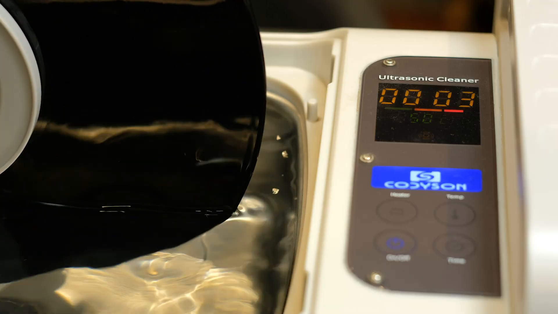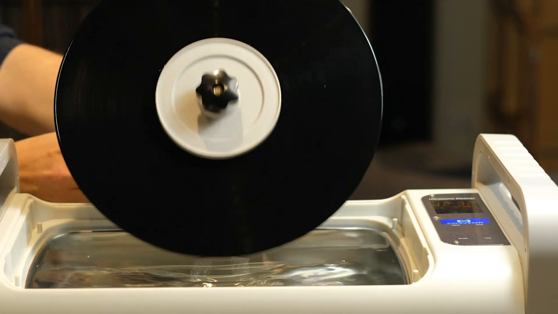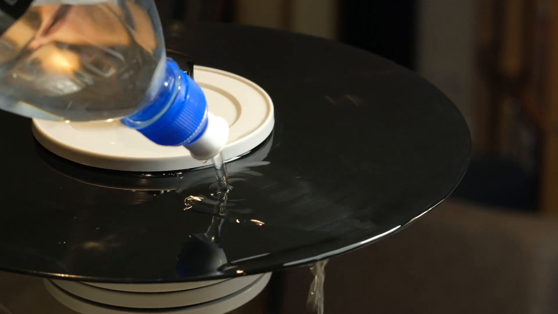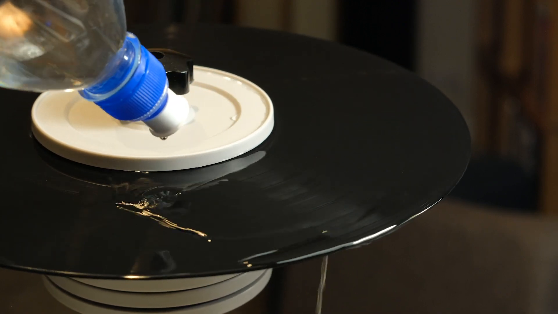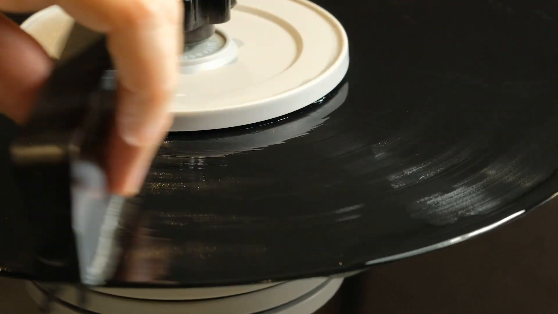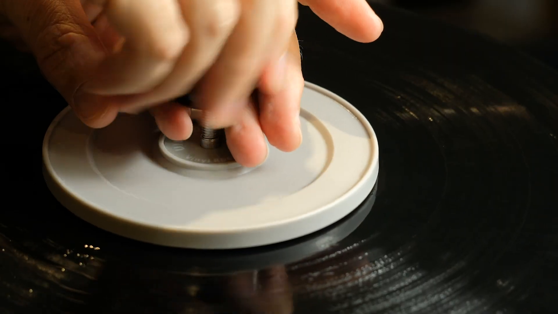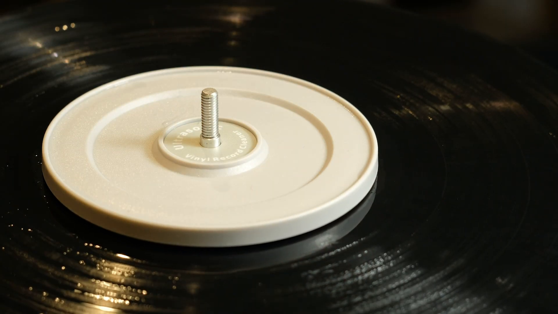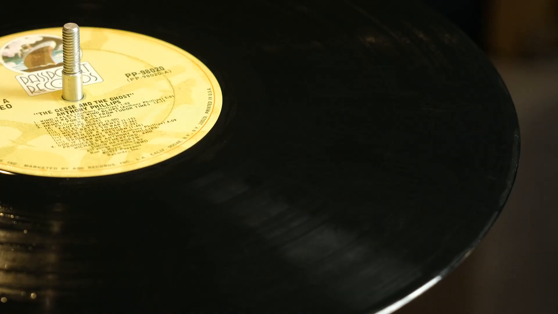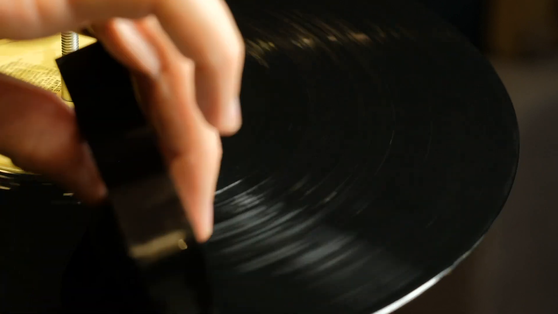After 15 minutes are up, the machine turns itself off. Now I pour some more distilled water onto it just to rinse off any detergent or alcohol that's left on there and I just spin it around and push all that water off with a brush. You'll see some water has actually got underneath this label protector but I've never noticed it to actually stain the label or cause it to wrinkle or anything like that.